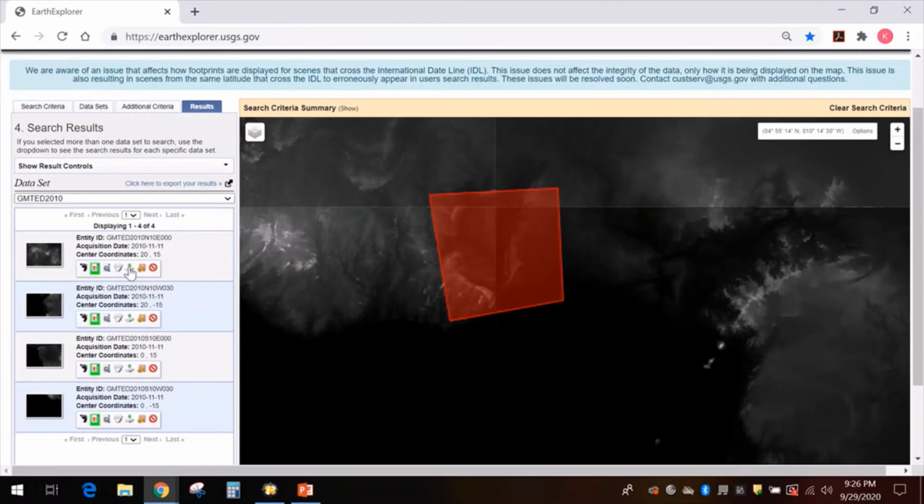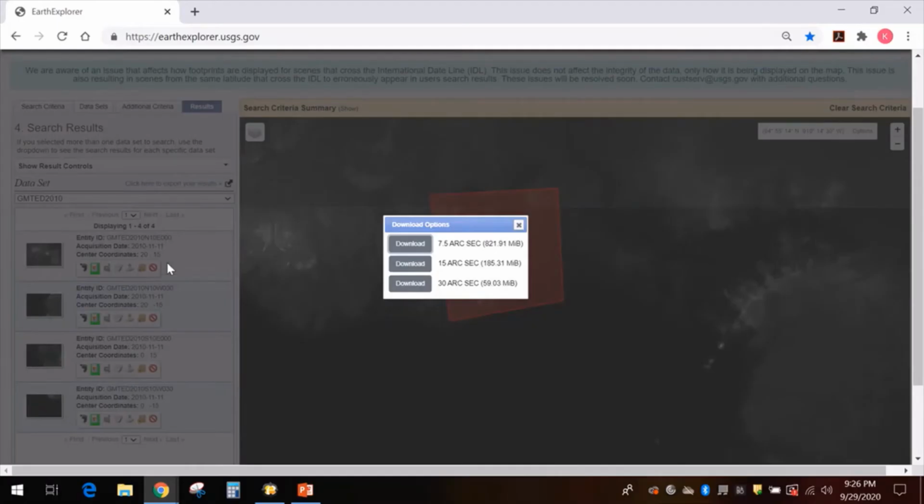So go to this and download. You can download very fine resolution, but this may take longer depending on the size of your watershed. You can choose any, but for convenience and processing time, we'll download the tiles with the coarse resolution. Okay, so I download these.